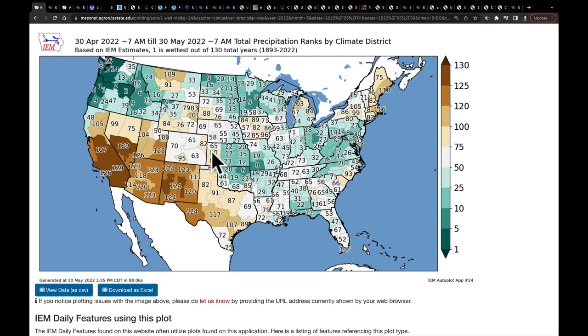We have had such a strong and zonal jet at times coming into the northwest that many places in the northwest are having their wettest May on record, or at least a top 10 wettest. We also take note of this region commonly called the Golden Triangle. This is a very productive area in the United States — it actually extends into southern Canada — and due to the extended rain shadow off the Rockies, has been very dry.